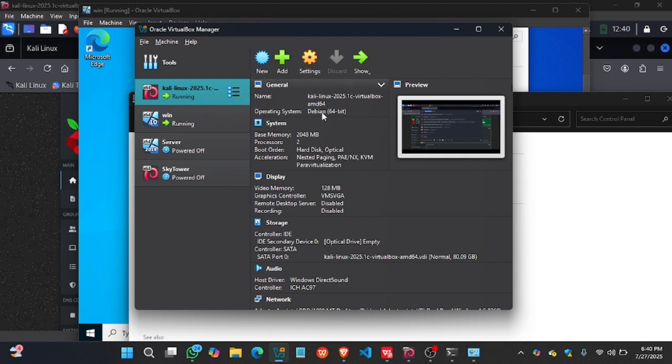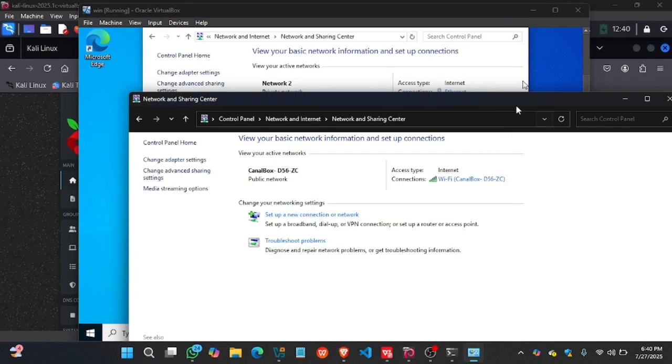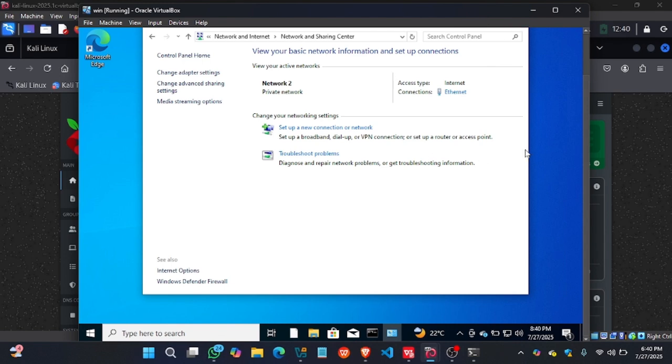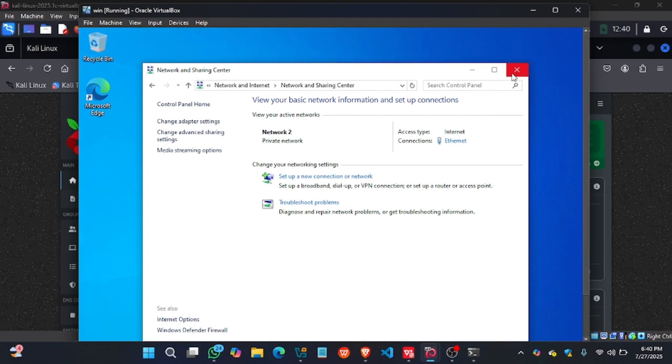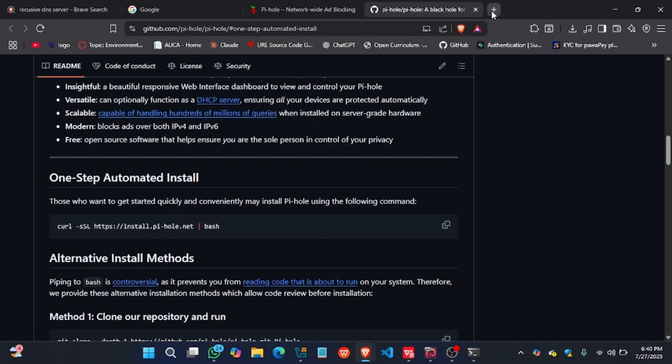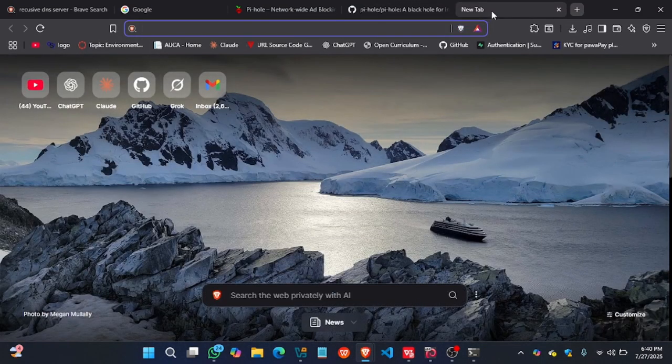So let's take a simple example. We see if this Pi-hole DNS server is running, right? Let me close that and try to make some queries, like let me go to YouTube, right? See, it's now taking time.